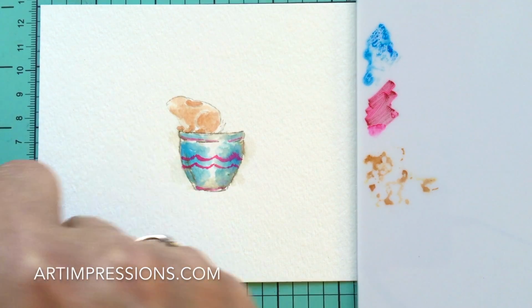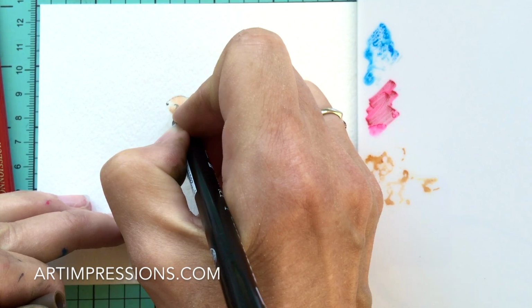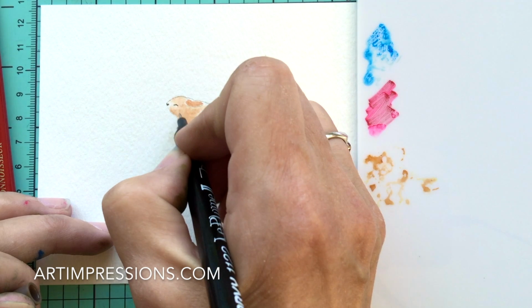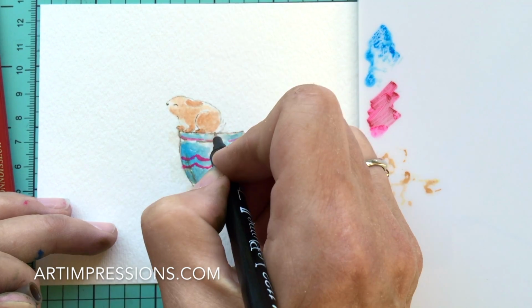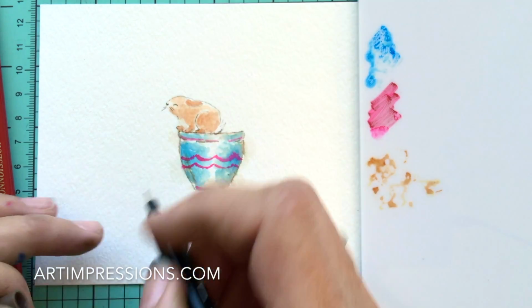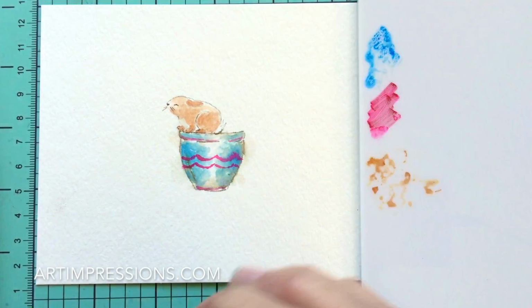Okay, so now I'm going to use my fine tip of my sepia. I'm going to darken his little nose in, and I'm just going to put a little closed eye right here. You can add some whiskers if you want to. If you've washed out a few of the lines on his little feet, you can add those back in. And he's pretty much good to go. So let's add our foliage now.